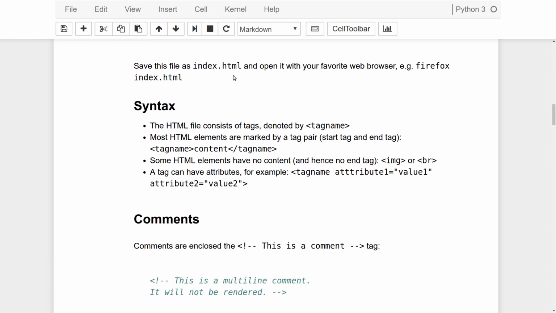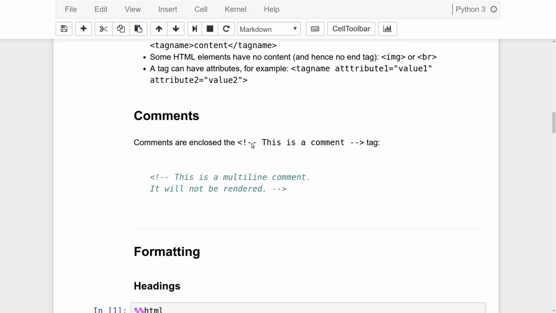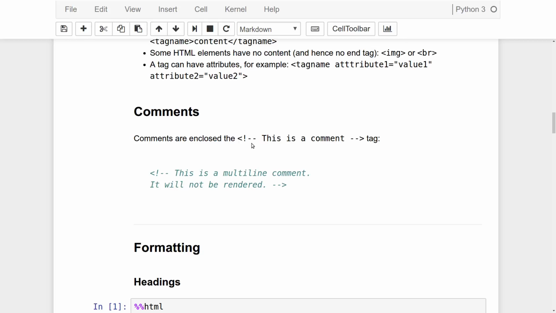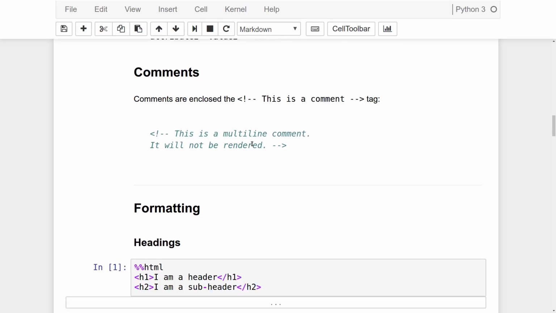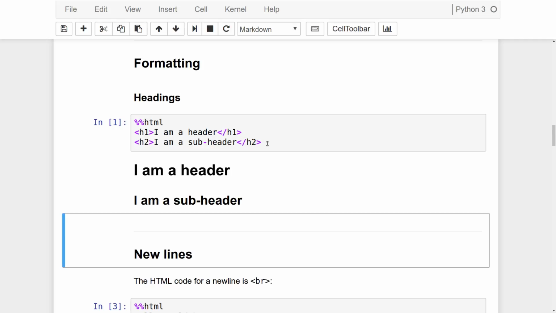Okay, so let's do a quick run through different parts of HTML tags that we can use. If you want to have comments, the way you do it is with these bracket, exclamation mark, minus, minus, and then everything after that is comment until you have, again, minus, minus, closed bracket. It's not too difficult. You can use the h1 tag and the h2 tag to define headers. So this is going to be large text. h2 is going to be this second subheader, so it's slightly smaller text.